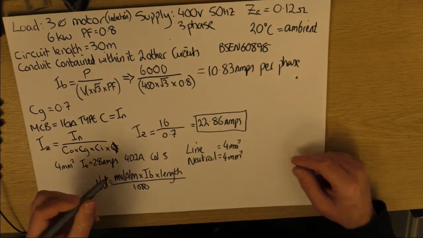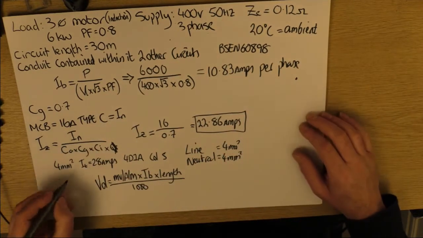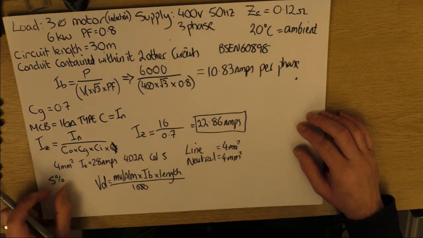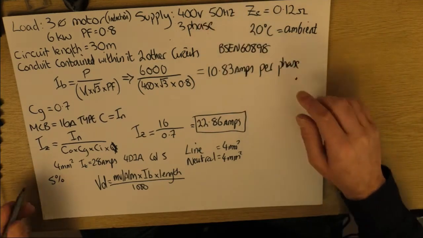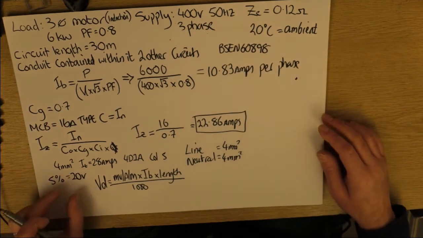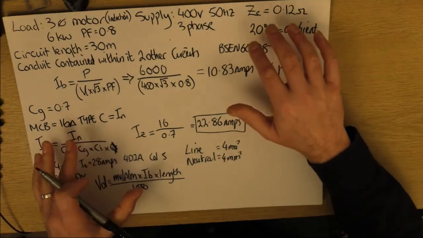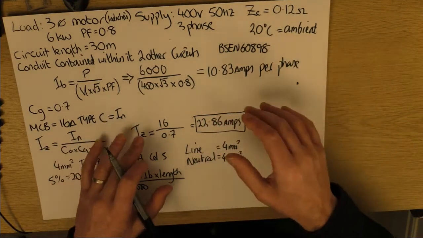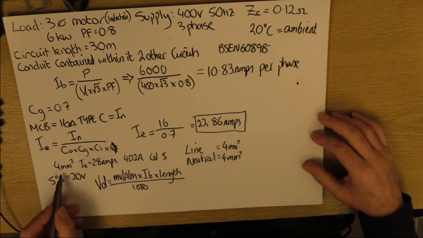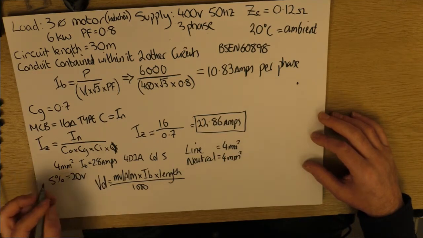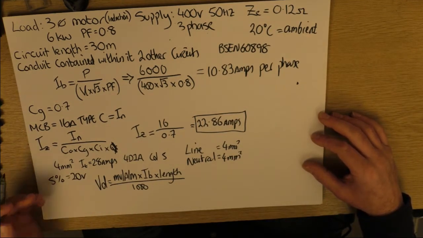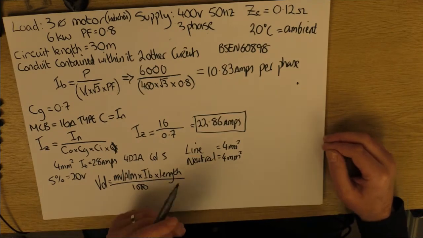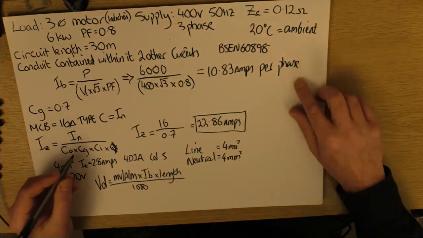Now the maximum volt drop we're allowed on this particular circuit is power, so that means we're allowed 5% volt drop. 5% of the supply voltage, which is 400, so that equates to 20 volts for us. Now it's important to know we're dealing with a final circuit that is direct to the source, but if we had this circuit connected to a submain, then we'd have to take into consideration the volts already lost by the submain. So if the submain had lost 2 or 3 volts already, well then we've only got 18 or 17 volts left. Okay, that's important. It's not every time you design a circuit.